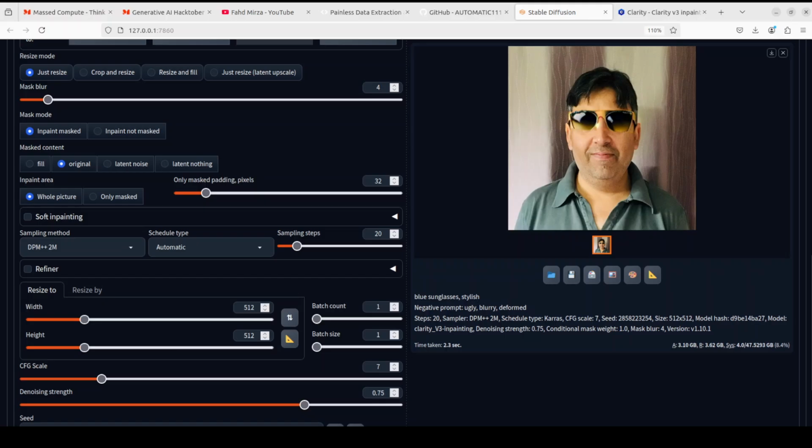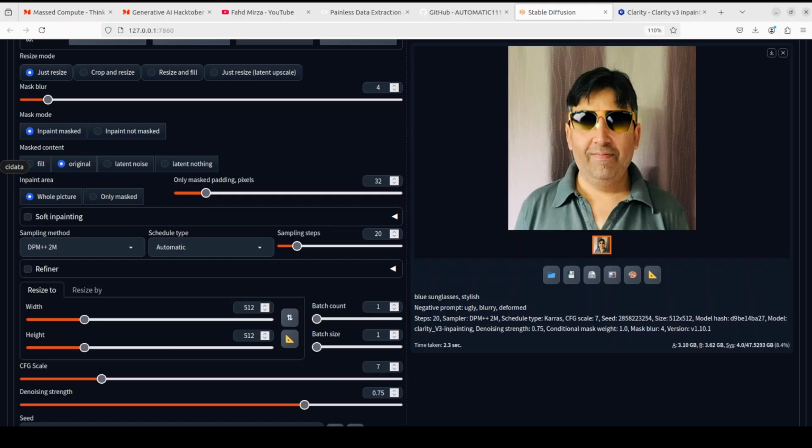For example, you can see that you have this mask blur. This is a blur value of the mask area before inpainting, and normally just keep it to the 4, don't change it. Then the mask mode, inpaint masked or inpaint not masked. So this option primarily defines what part of the image is going to be changed when inpaint mask is selected. The area that you put the mask on will be modified, but if you select inpaint not masked, that changes the area that's not masked. Okay, so that is another option.